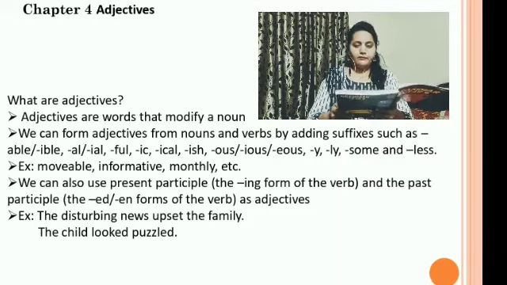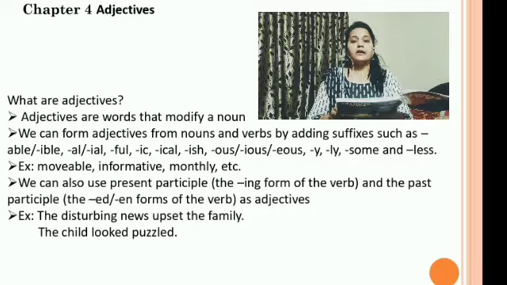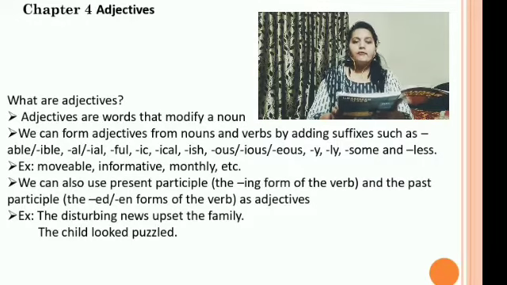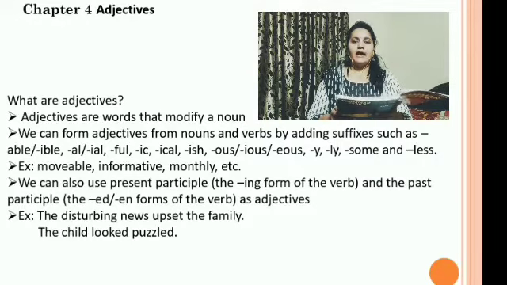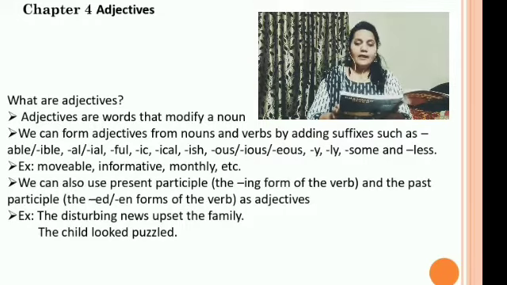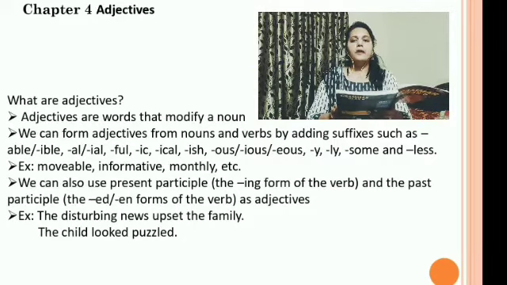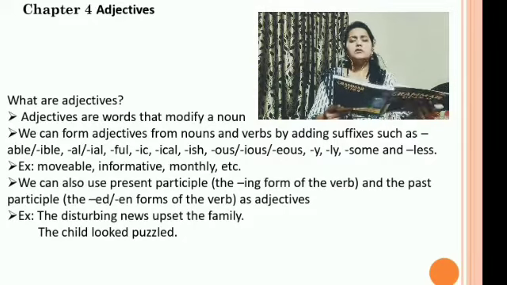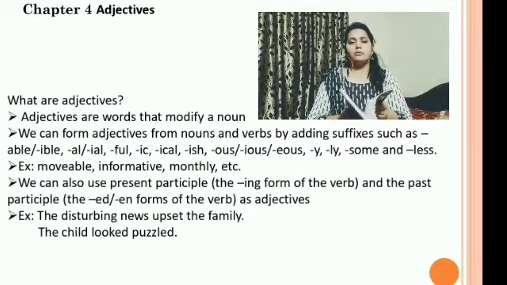For example, if there is a word like move, and if we add able to that, it will become movable. Then inform, and if we add ative, it will become informative. Then month, and if we add ly, it will become monthly. So these are some examples which are given in your book too.